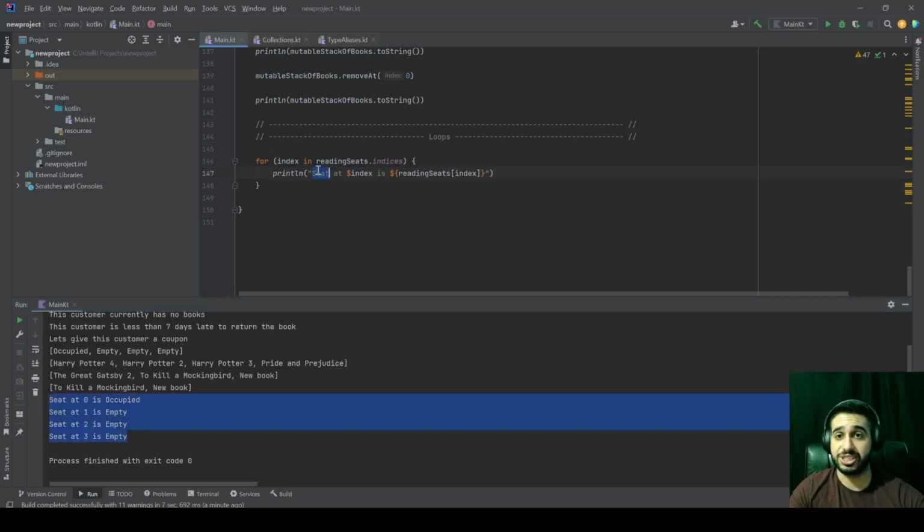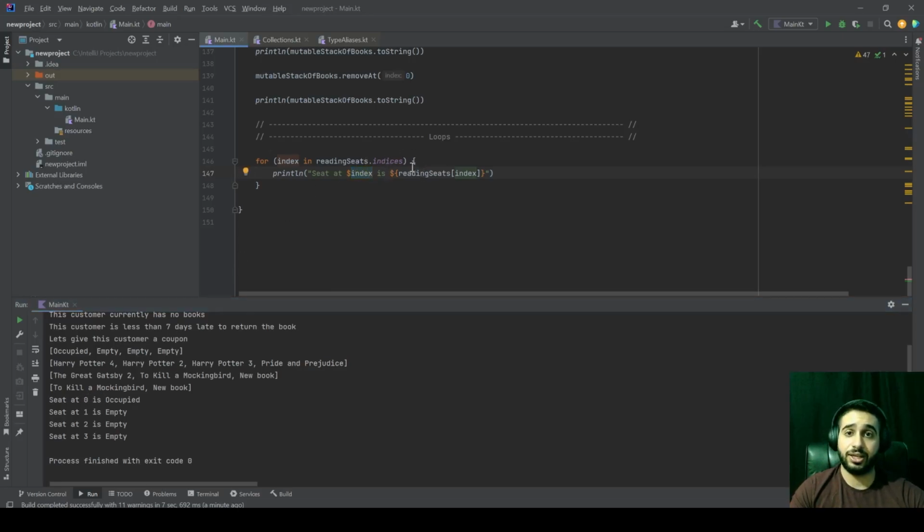So seat at, we begin at 0 because we agreed that the indices inside a list begin at 0. So seat at the first index, which will be 0, is, and that value will get printed out through this code, reading seats at this index. So that's for seat at 0.